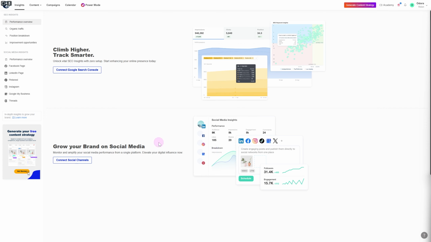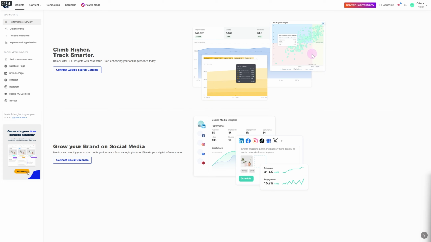Coming back to the platform, you can see we have various features and options for marketing specifically. And first of all, the dashboard is going to give you a performance overview, how your social media apps are doing and how your social campaigns are doing. If you simply head over to connect Google Search Console, you can connect it with your console and Google Ads system to provide the analysis, and it will be highlighted in here, as you can see in the snapshots and the screenshots as well.